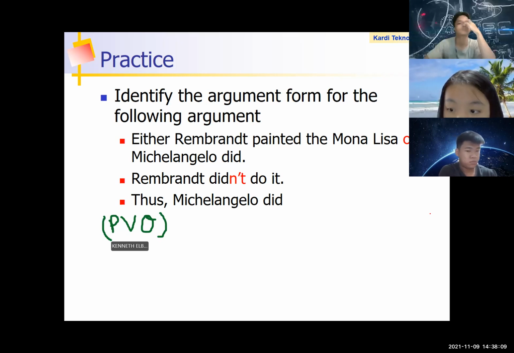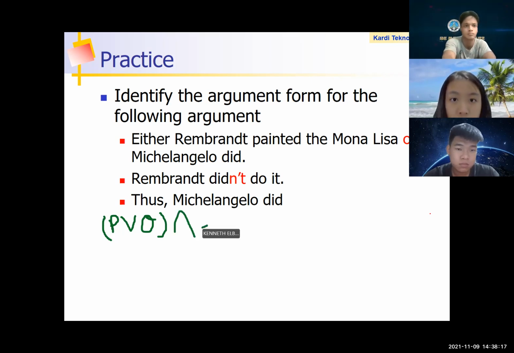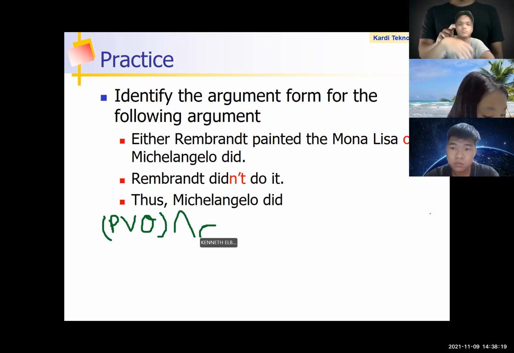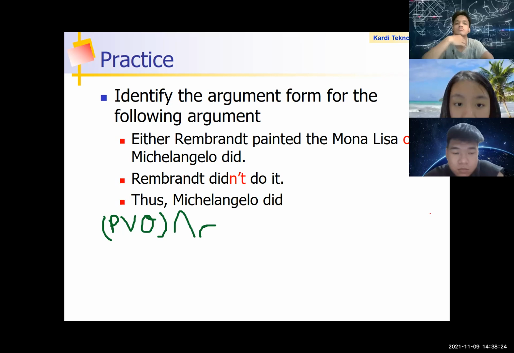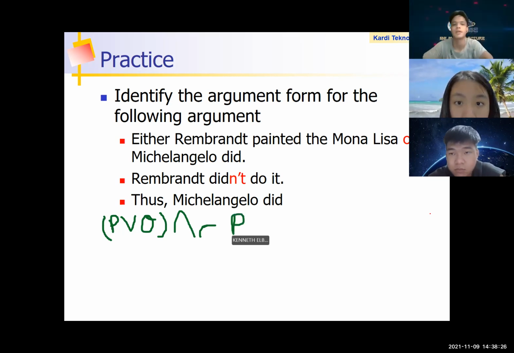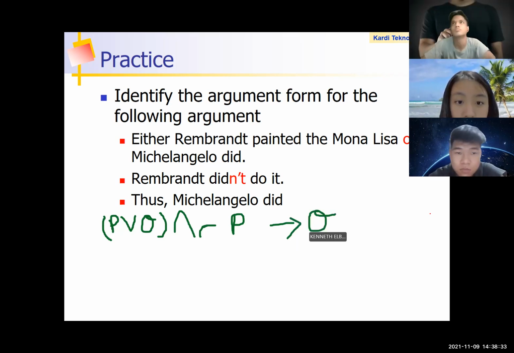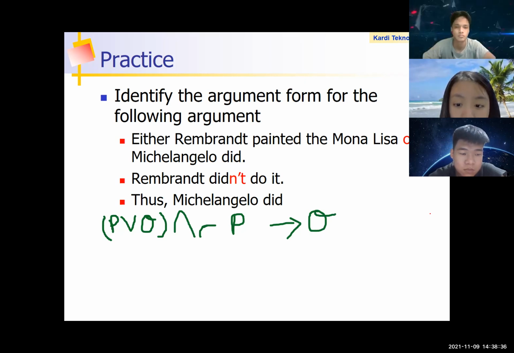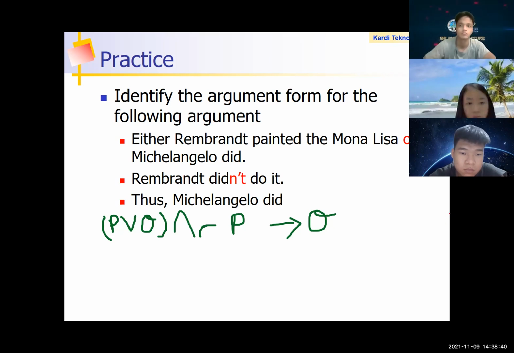Either P or Q, correct, and then not P, therefore Q. Excellent. Is it clear? Something like this, you can make it, right? Everyone, is there any question about this?